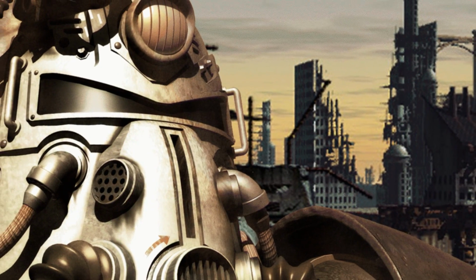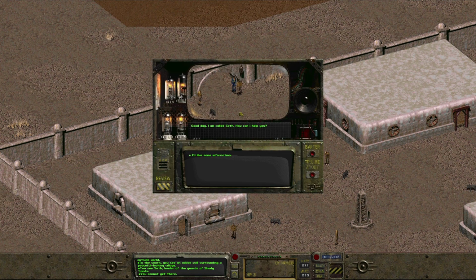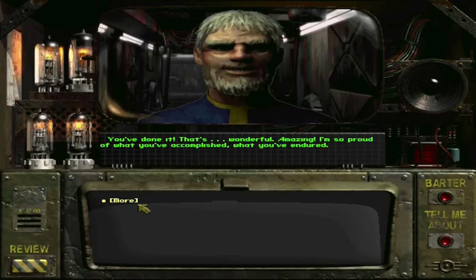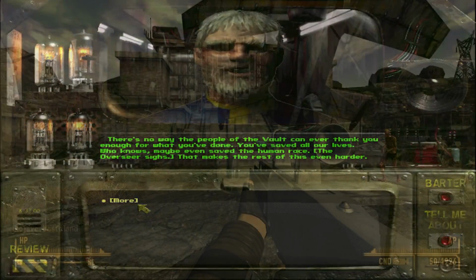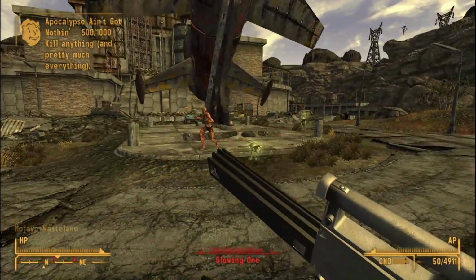Fallout 1 and 2 were two of the greatest role-playing games from the 90s. They laid down the foundation for role-playing games for generations to come and spawned a franchise which is popular throughout the world.